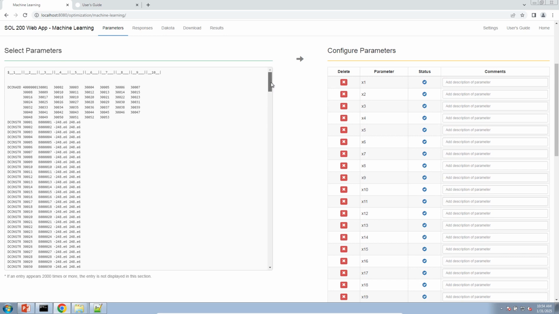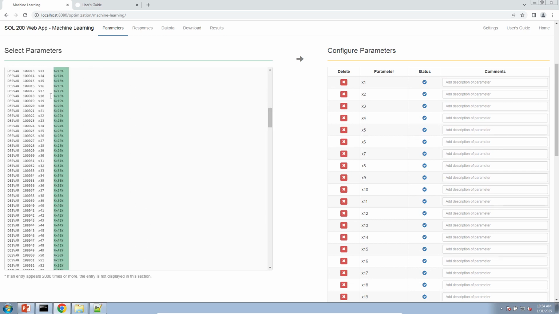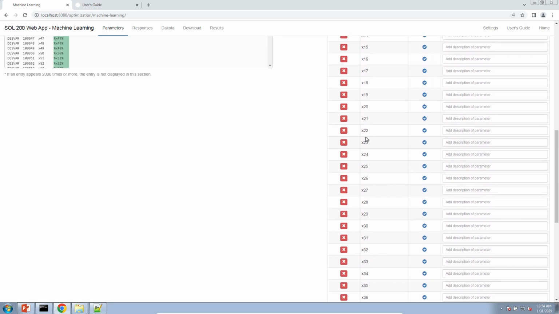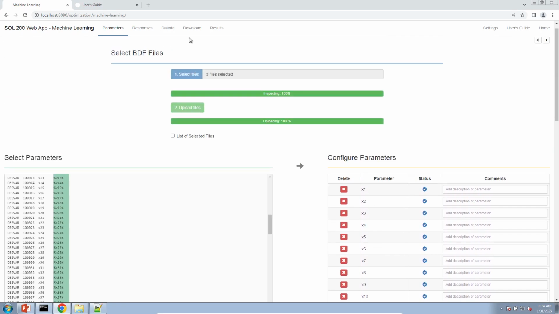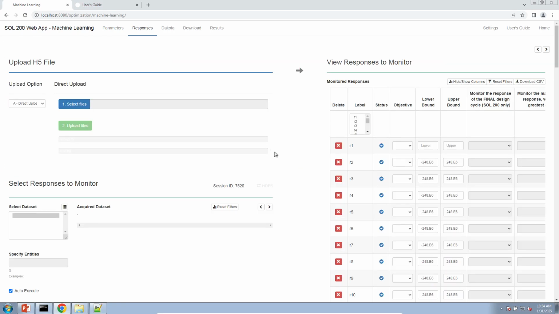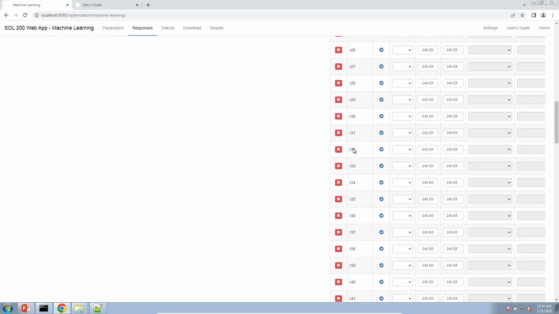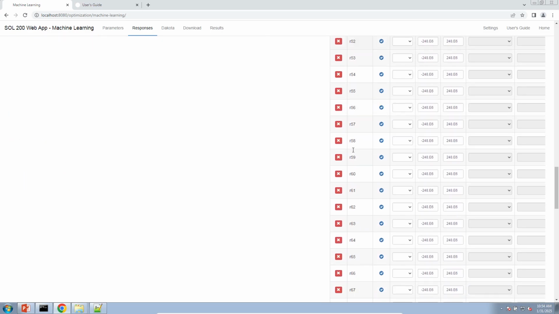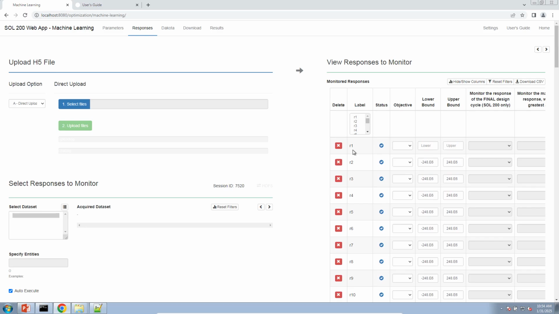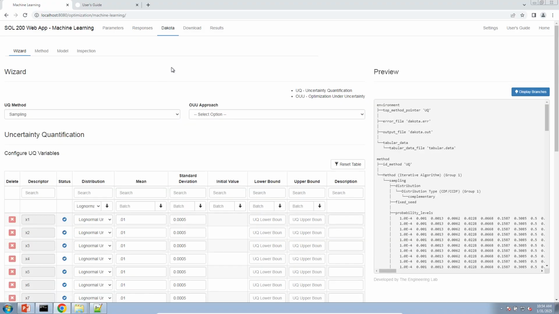So here, if we look at the left side, we've selected all the initial values for all the variables, which are now listed here on the left and the right. We've selected the mass and the axial stresses for each truss member. Now, the reason we're skipping this is because it's sort of time consuming, and this is already covered in other tutorials. Now, what we need to do is configure the optimization under uncertainty.